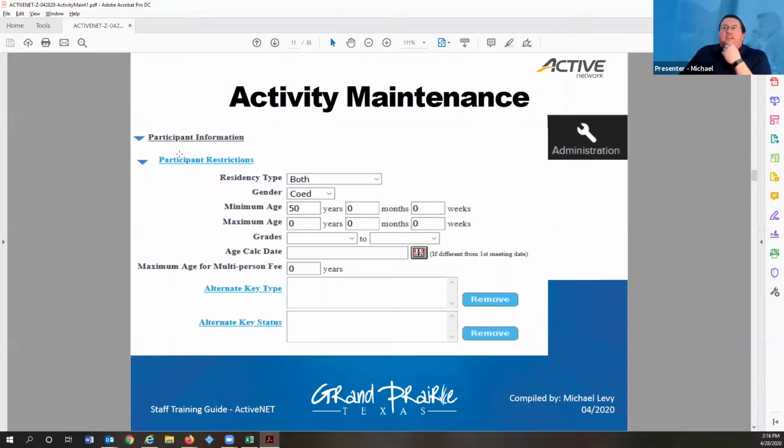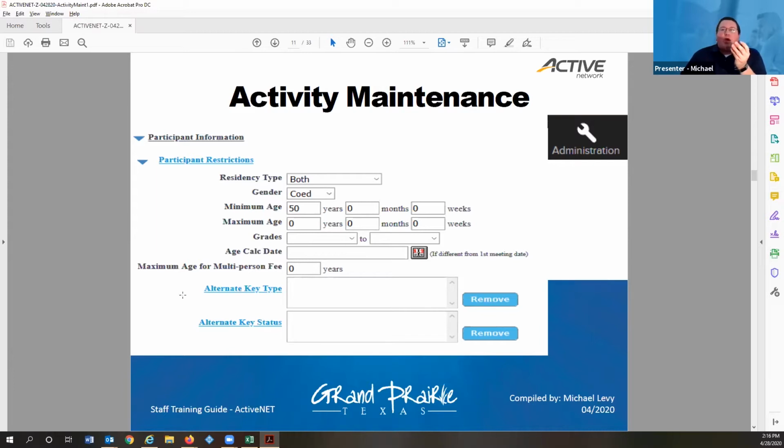But now we look at the participant. Now we're getting into a little bit more restrictive type stuff. If you want to get age specific, or if it's gender specific, a lot of things are co-ed, but if it was going to be for a kids program or something, if it was just a girls program, you could select a different type of thing there. Or in this case, there's also residency type. You can also choose it by member or non-member. So you can put those kinds of restrictions on programs as well. But again, the restrictions are here where you can segment how your program's set up. And then they also have grade options here, and then age calculation by date. You can put those things there.